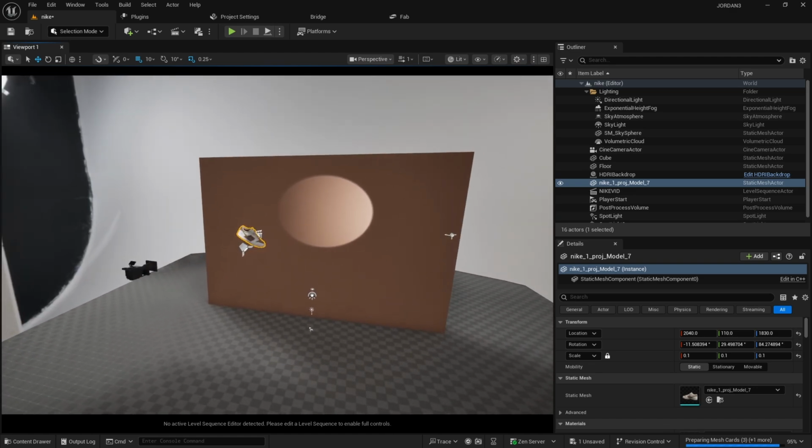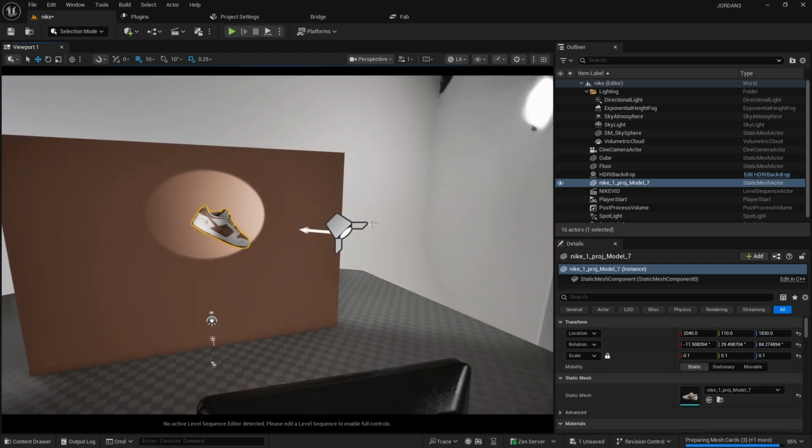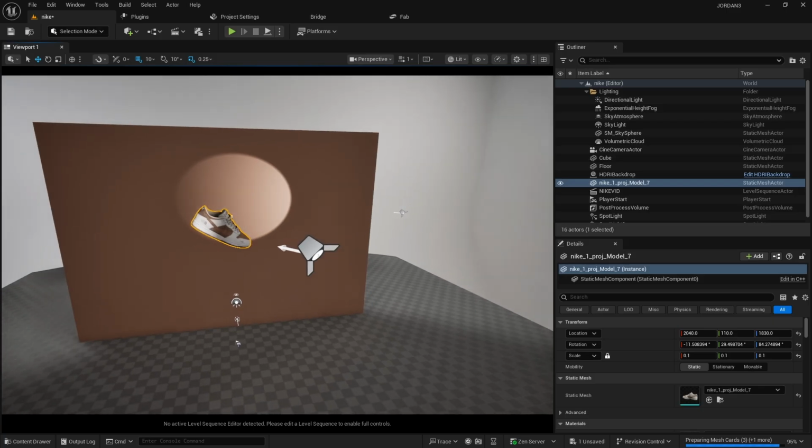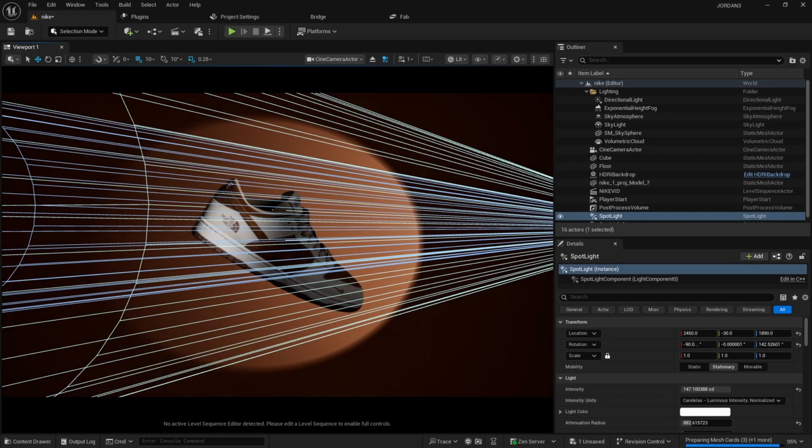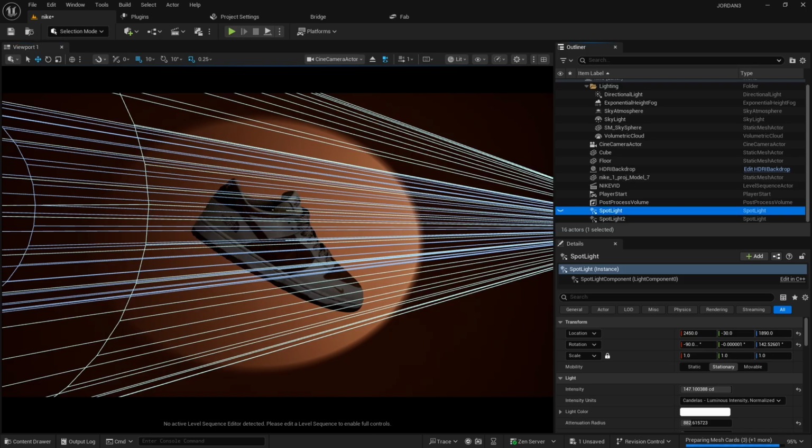Alright, so let me just talk about the light. For the light, I only have two lights, this light in here, and let me jump into the camera so you can see what we are talking about. So the first light source is actually illuminating the back side of the sneaker. So let me turn it on again so you can see right here. Just pay attention right here. Off, on. You can see just right there.